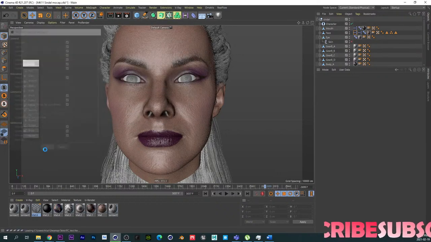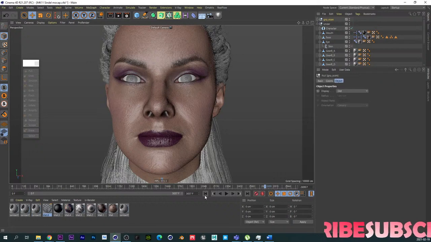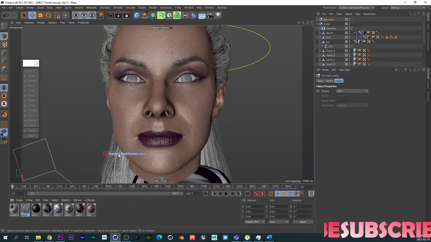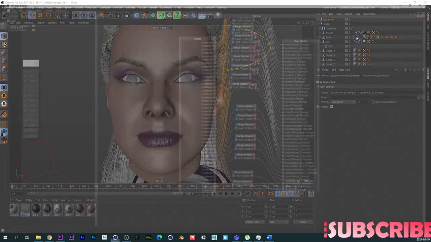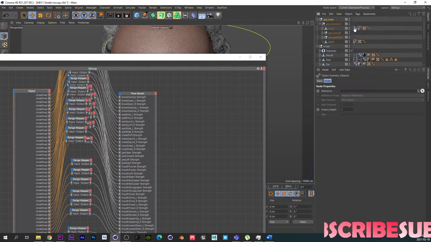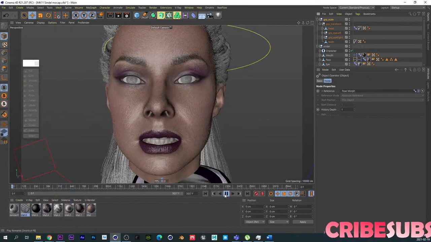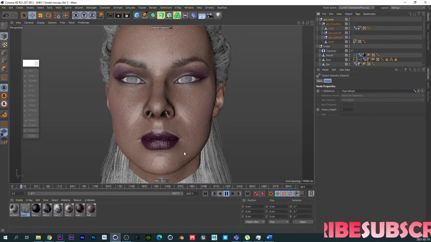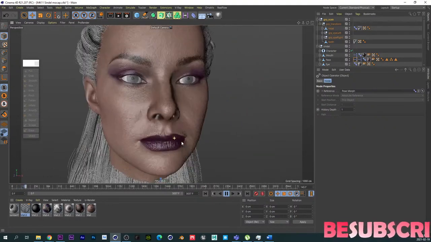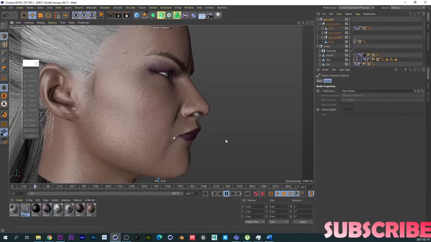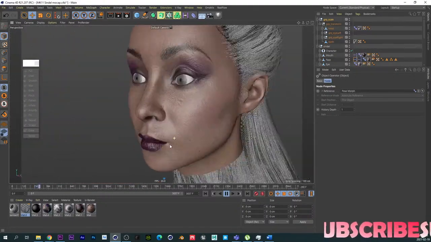Ladies and gentlemen, I am done with this face rigging. Yeah, it was a lot of work, but I feel like I got Sindel right. I tried to get it accurate so I don't really have to be watching out for some errors. But look at the way the mouth moves, pretty good. Yeah. Really satisfied.